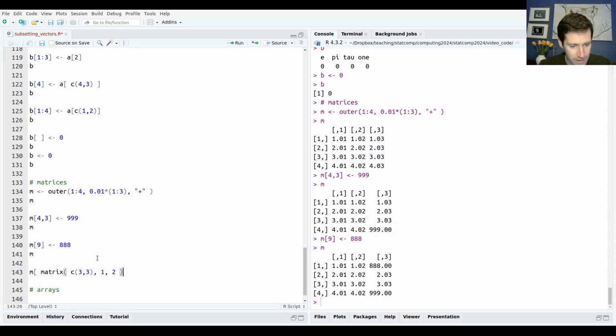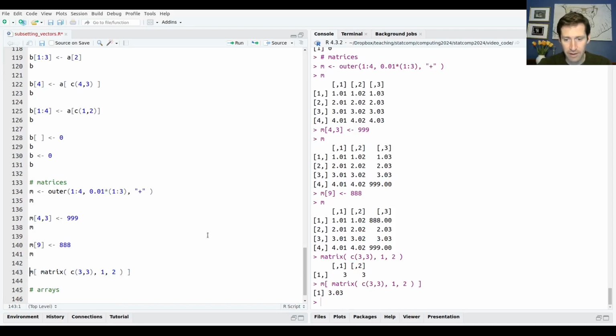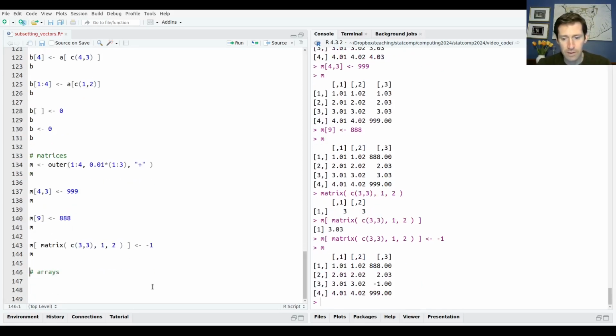All right, so let's take a second and parse this. So the data is 3, 3. And I'm going to put it in a 1 by 2 matrix. So if I run this, it's that. If I were to run this, it would grab that value. That's this one here, 3, 3. And I can also do assignment. So if I want to make that something else like -1, it does assignment there. Okay.